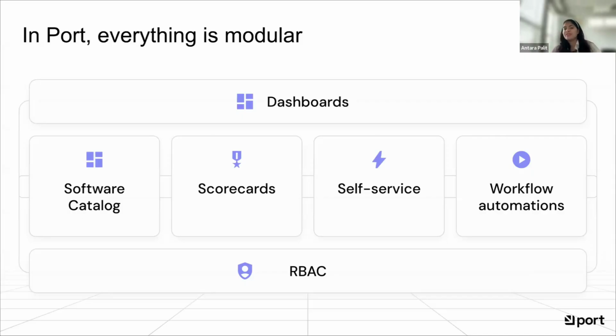And beneath all of that, we have 2 critical building blocks. The first is role-based access control, here on the bottom. That helps you control who can view what, but more importantly, even who can do what. It's highly granular. You can set up permissions not just by role, but also by action, approval rights, and more. It's really designed to account for the full scope of a person's responsibilities. And then last, on top, we have dashboards.